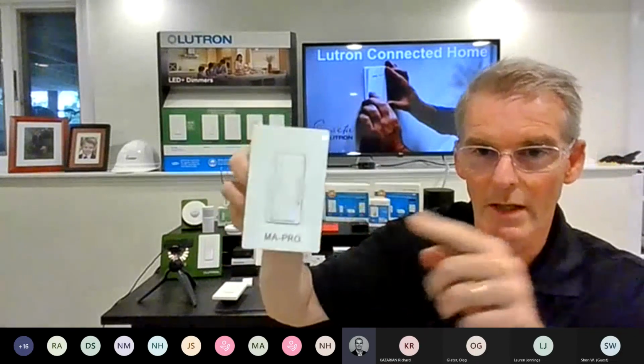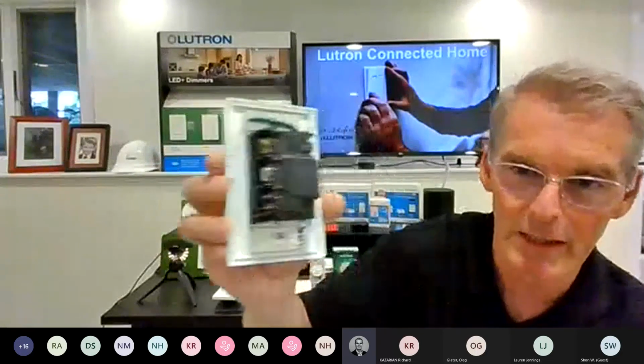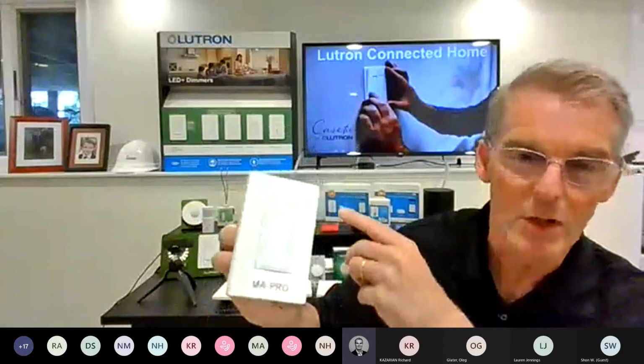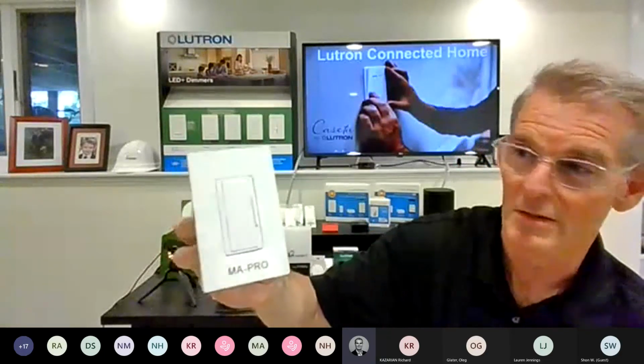So it's a digital dimmer, which means we could connect this, hardwire it to multiple remotes. So you can have full switch and dim from up to 9 locations in addition to the dimmer. But the real trick with Maestro Pro is that this is a forward and a reverse phase dimmer. So what this does is it'll work on incandescent, certainly LED lamp loads, it'll do magnetic low voltage, it'll also do electronic low voltage.